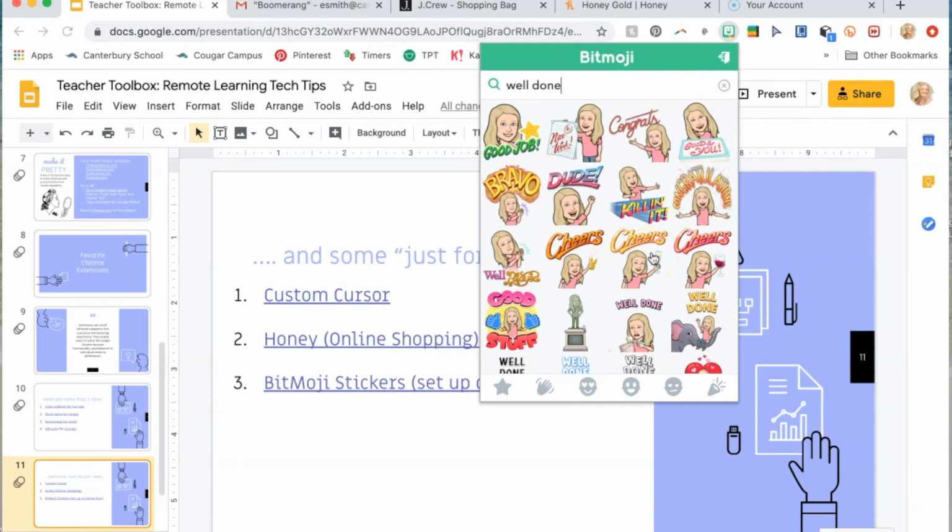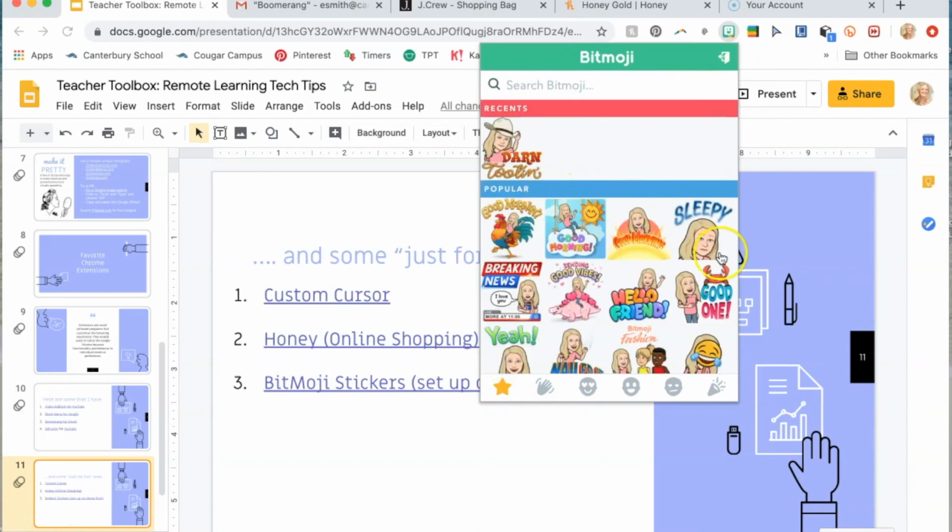You can put them on a presentation, in a Google Doc, or in an email. Wherever you can paste an image, you can use one, and they're very easy to do. You do want to be really careful because some of them, obviously, here's cheers, are not totally school appropriate. So just make sure you're paying attention to what you are copying and pasting.